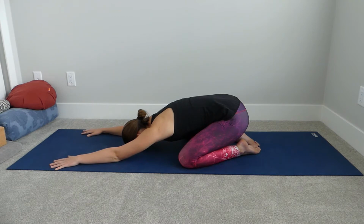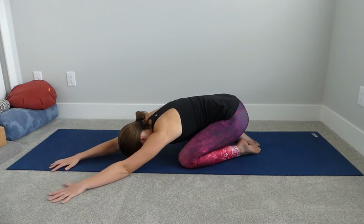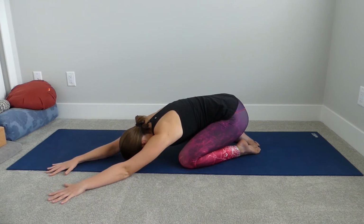And root down through the right sit bone. Start to walk your hands over to the left. And reach your right middle finger away from the right sit bone. Start to send the breath through the right side rib cage. Try and let the forehead settle. Let the head be heavy. See if you can curl the right shoulder any more downward towards the floor.